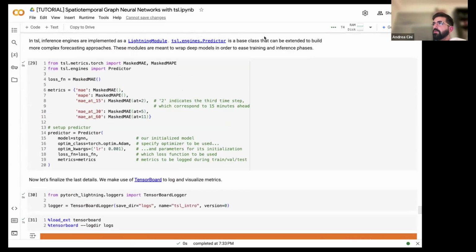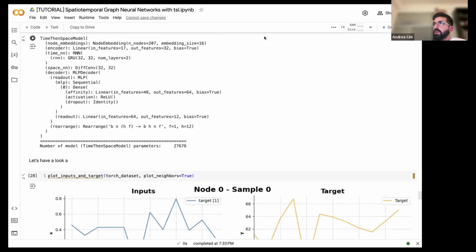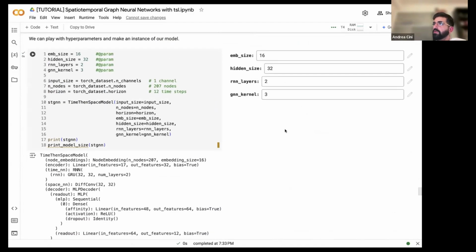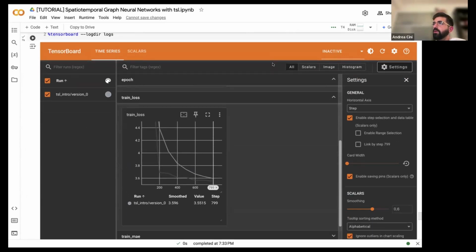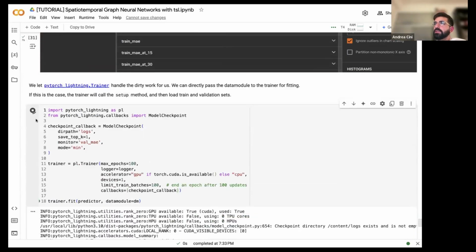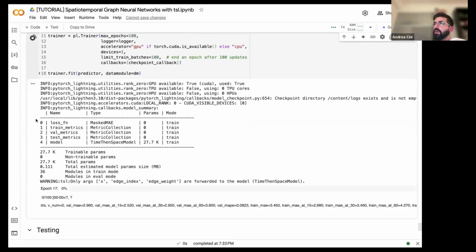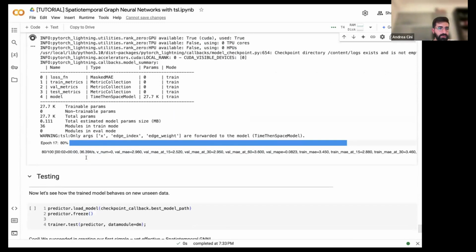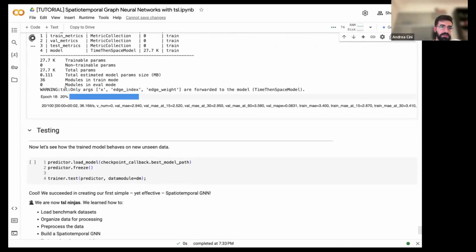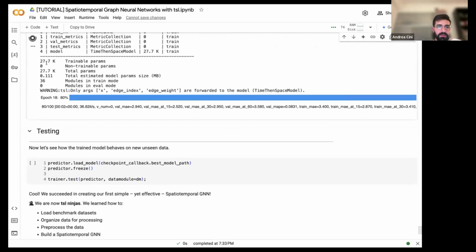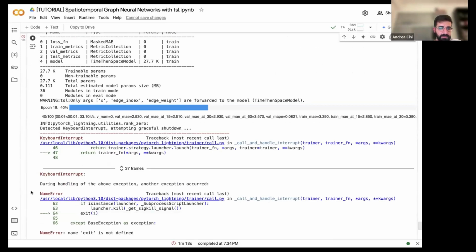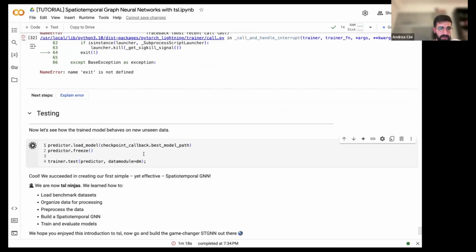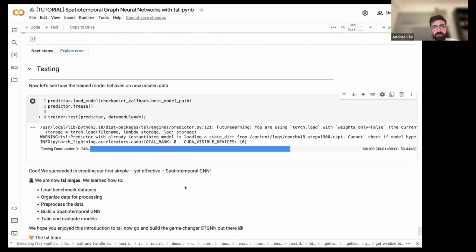But I invite you, if you are interested, to tune some hyperparameters here and train your own STGNN on this example. For the sake of the tutorial, that is basically everything. I think we can simply stop the training here and just do the evaluation part.